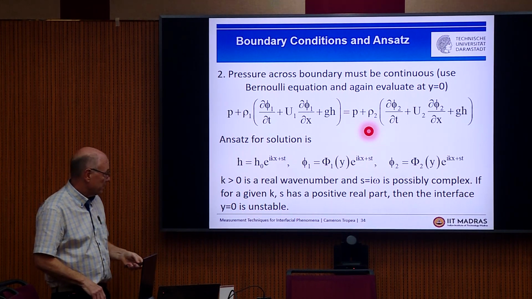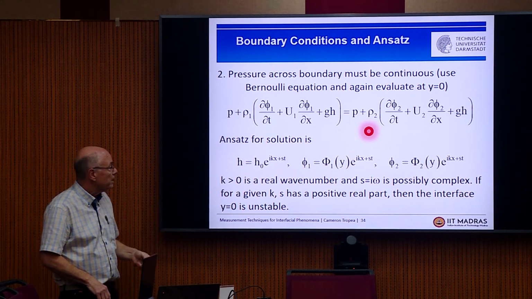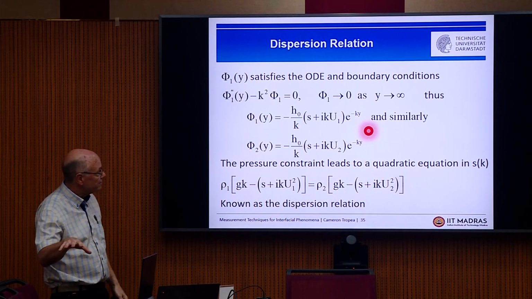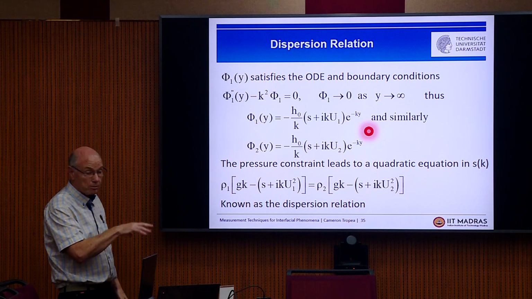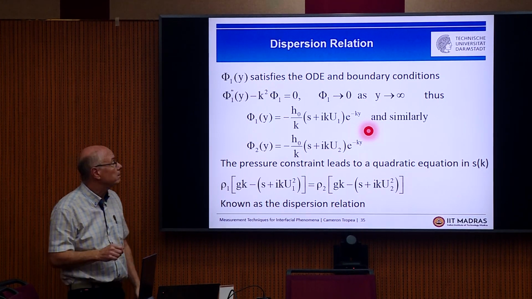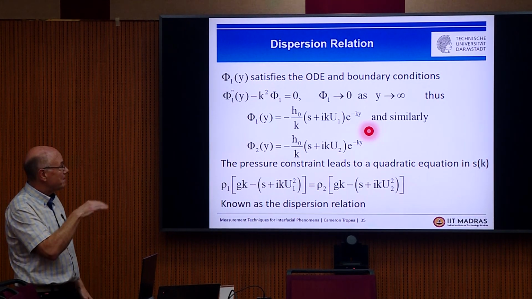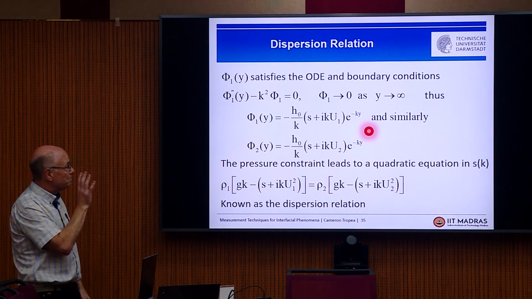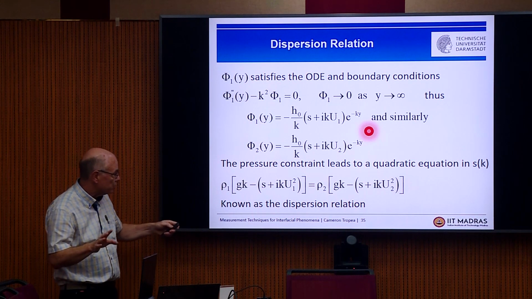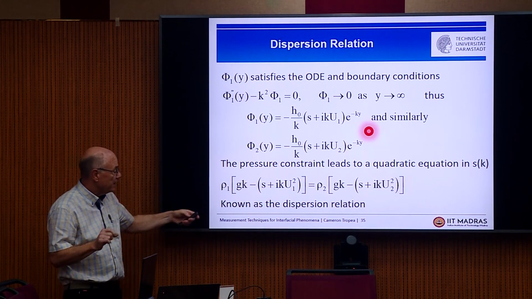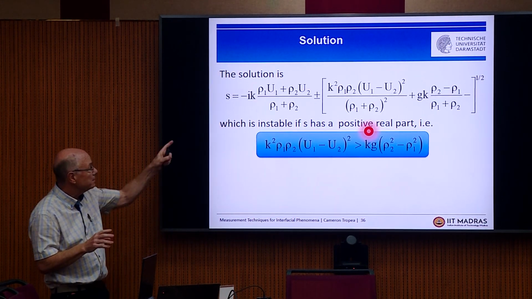And then the interface is unstable. So, and again, now comes lots of equations, but I think you'll be able to follow them all at home, you know, when you look at slides, or if you have to come back to this. And we have some boundary conditions, and again, we get a quadratic equation and a dispersion relation. And I've put it in a final form here.